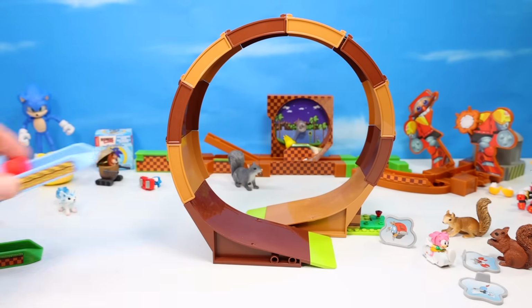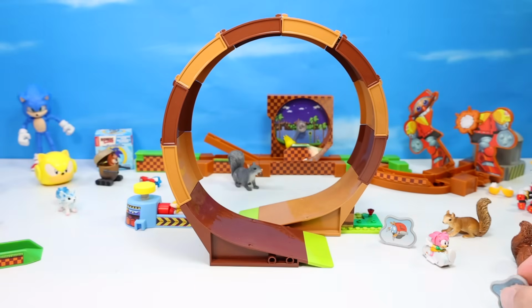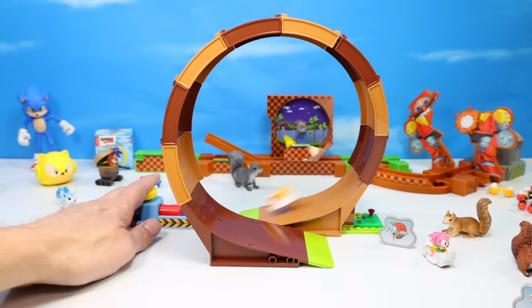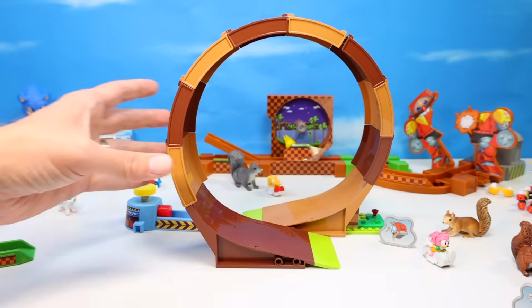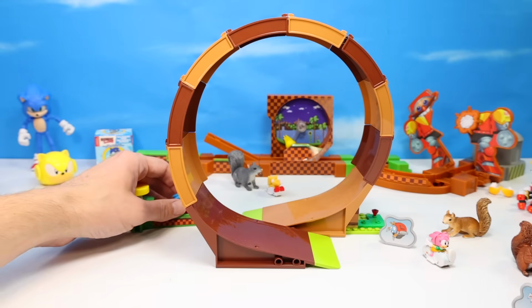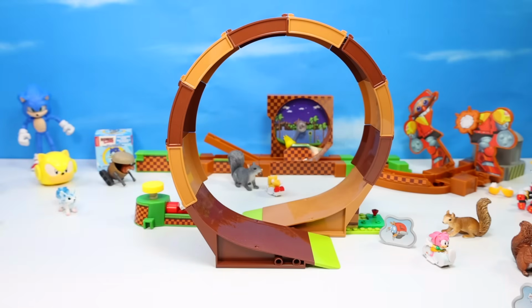Let's give Tails one more shot. Tails was the one that we thought could pull this off. And ready, set, go go racer, Tails. Tails just powering down at that last 10 o'clock location too. Let's give Sonic one more try. Surprisingly doing pretty well for something that they weren't intended to do. Sonic, on your last attempt.